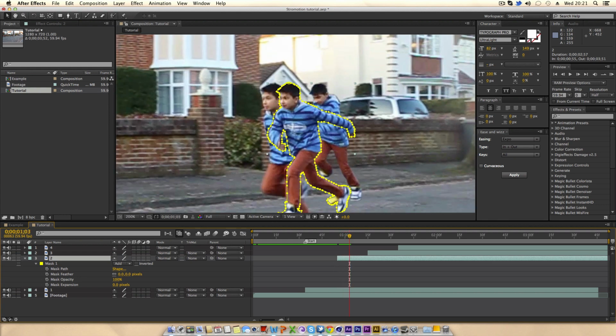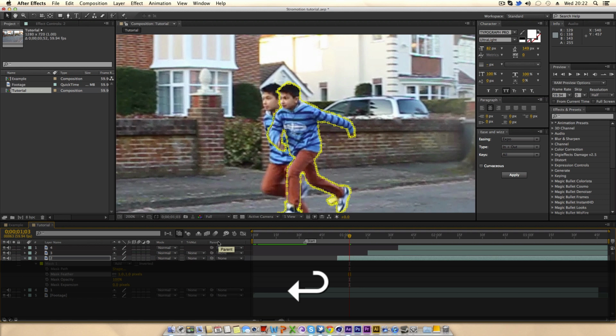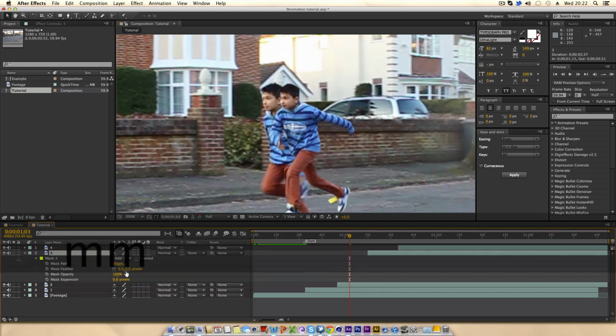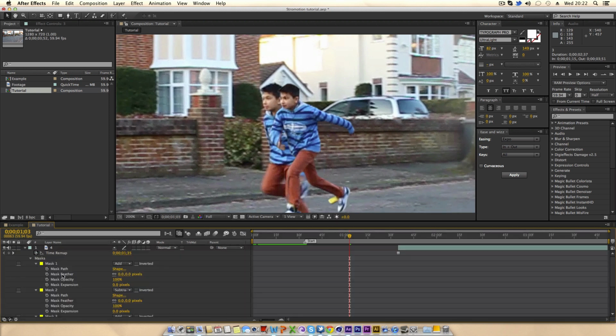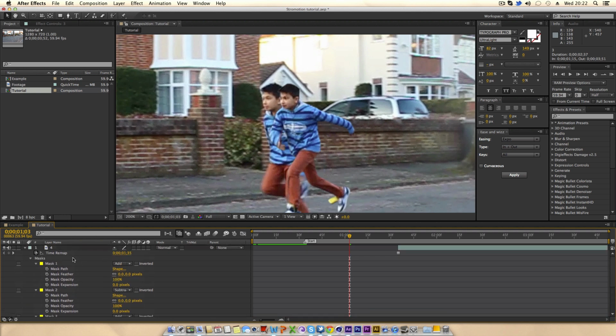So if I go forward here, I just turn off this one, you can see that's got that kind of white stuff, well, the buildings in the back really. And if I just feather it, and I'm just going to stick to feathering by 1 pixel and just minusing the mask expansion by 1 as well. So if I put that to 1 and this to -1, and the same with this one where I seem to have 3 masks, and I'll show you why.